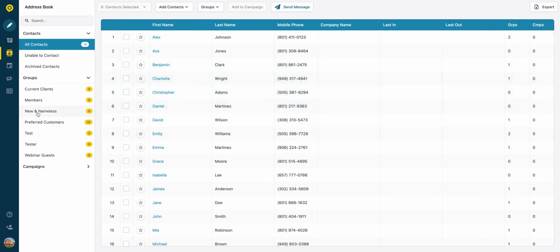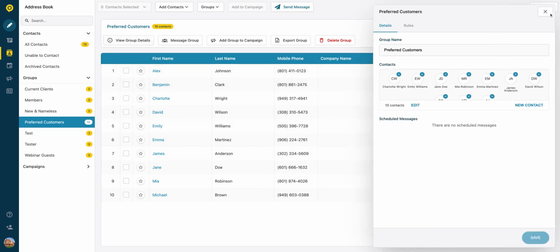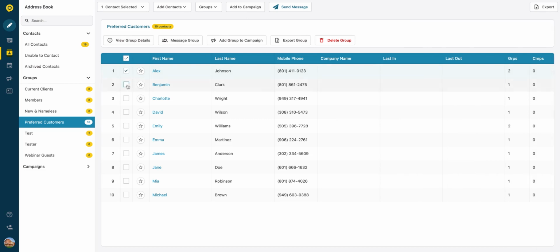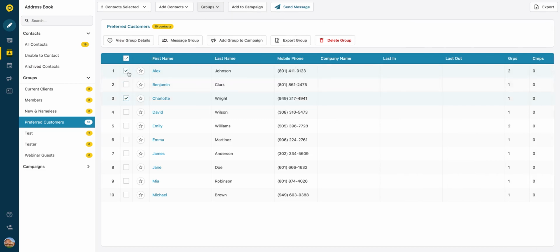Otherwise, I'm going to be showing you guys how to manage a group on a larger scale. So in the previous examples, I showed you how to add or remove contacts one by one, either by, again, using this view groups detailed method or by checking the boxes here and using the group's drop-down method. Now what I'm going to show you is how to select multiple contacts in Skipio at once to complete a function for all of them.